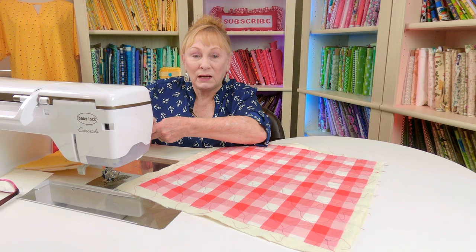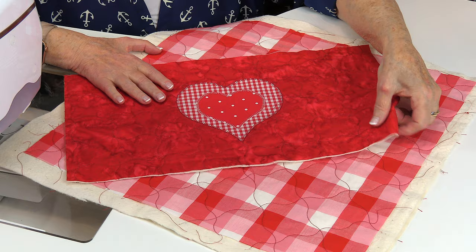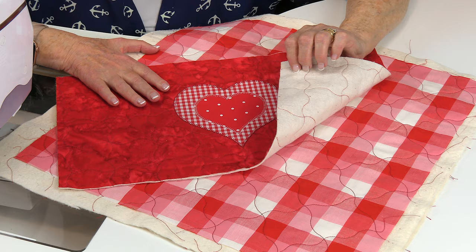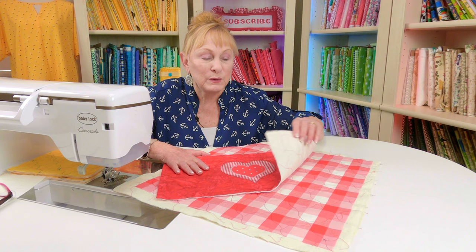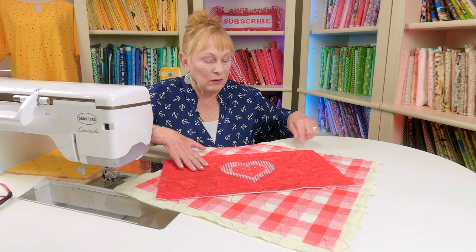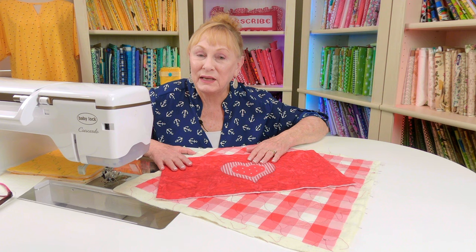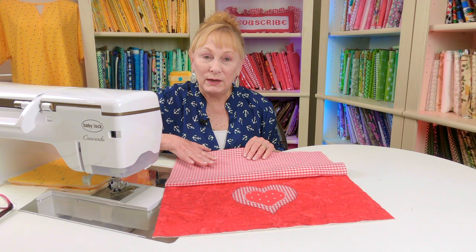When you do the pocket, here's my pocket section with the appliqué design on it. I didn't put any lining fabric behind it because I'm going to be using something else in a little while, which I'll show. So I just have the cotton batting and the fabric for the front of the pocket. After doing my quilting stitches, I trimmed off all of the excess cotton batting and fabric from behind the back on this piece. Trim both sections so all the fabric is even.